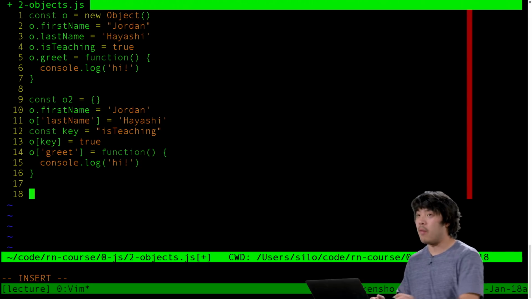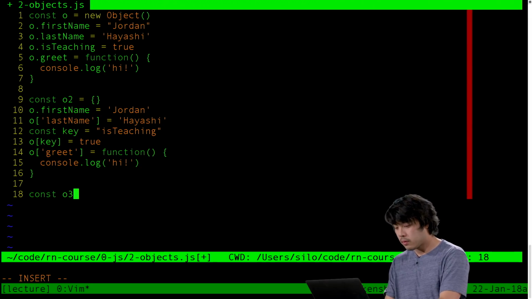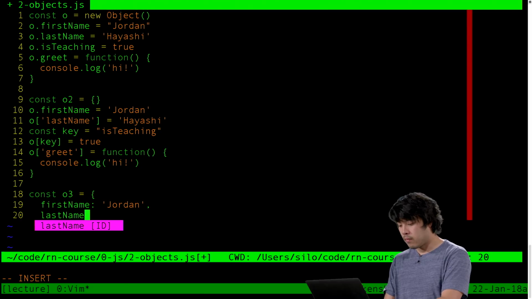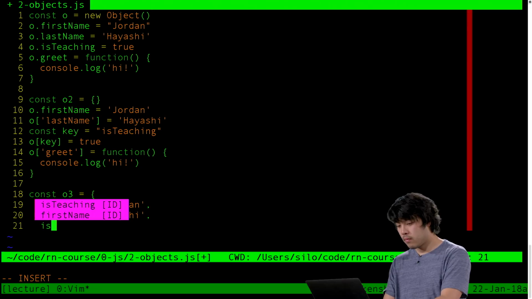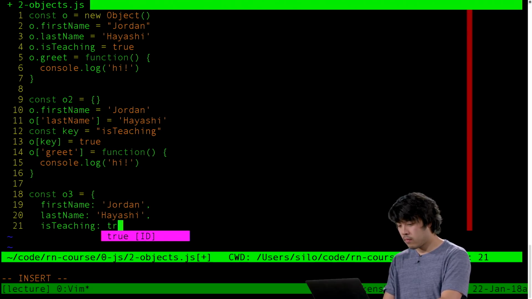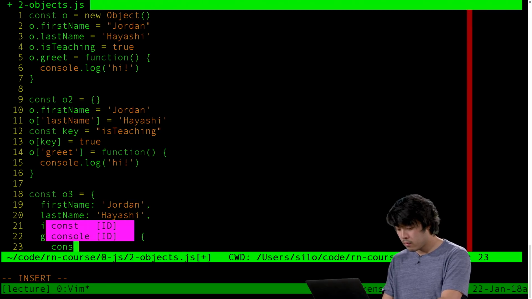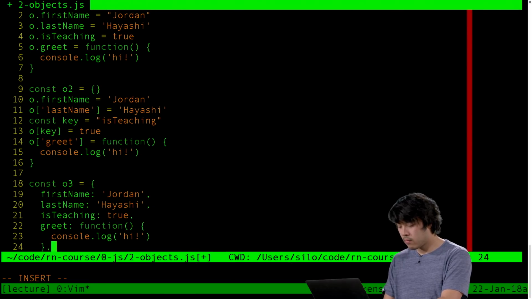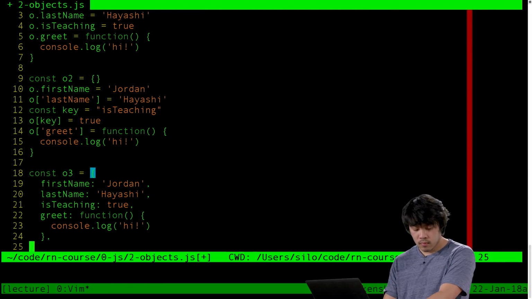And last, we can actually put everything inline. So we can do this. Cool.